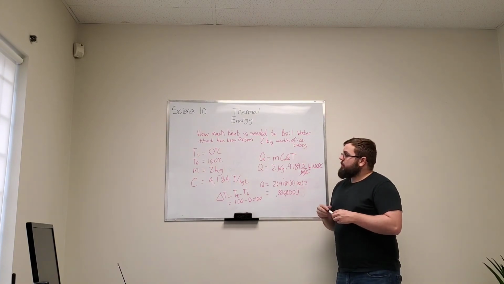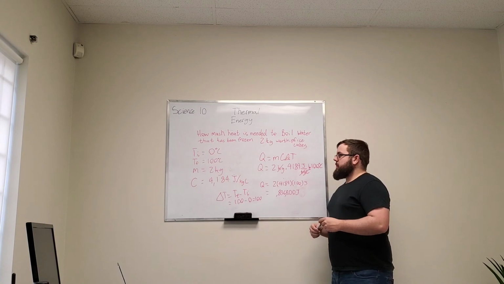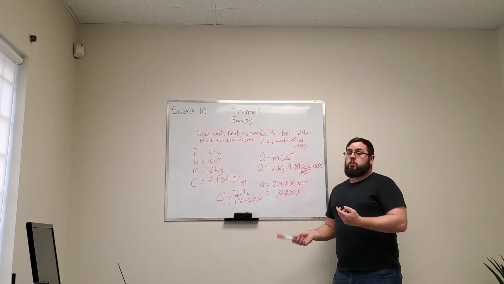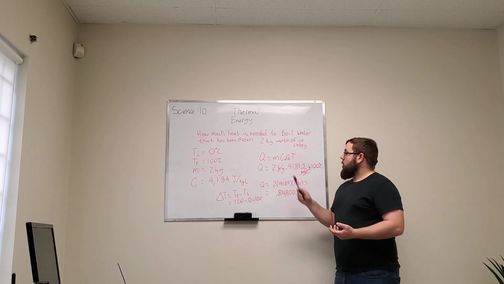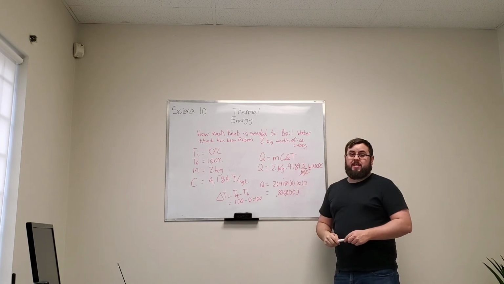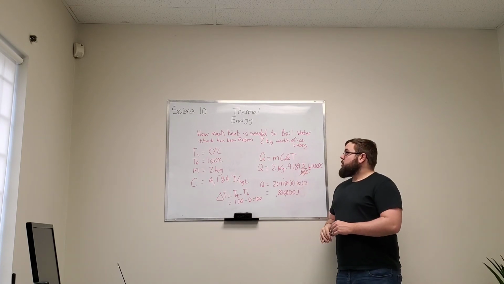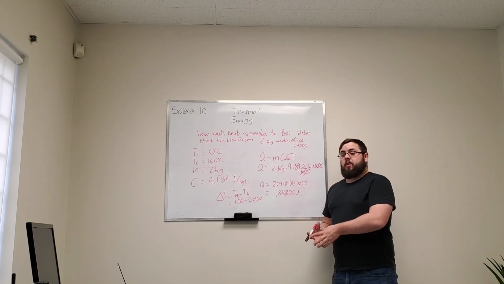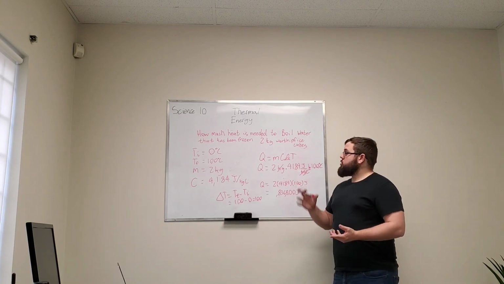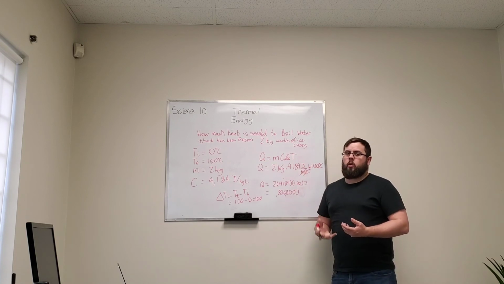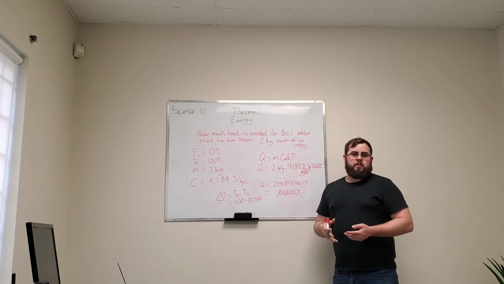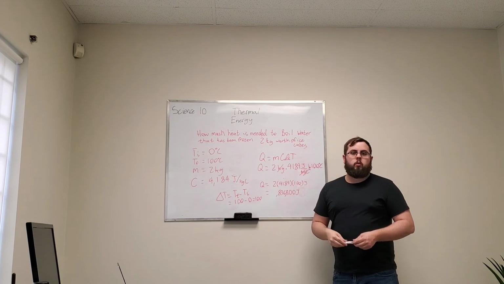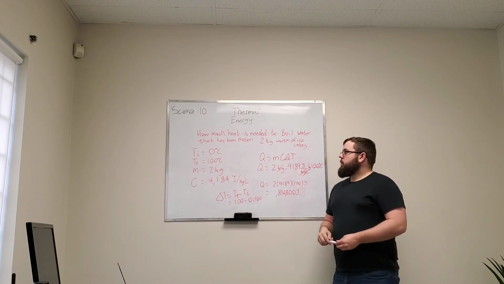So again, with formulas, you can be asked to find Q, you could be asked to find m or c, or one of the pieces inside delta T, right? You'll always be given all but one of the pieces that you need. And then the job is to find the other piece. So you may be required to rearrange the formula a little bit. You would have done that type of stuff before with, say, like density or with Ohm's law or something.